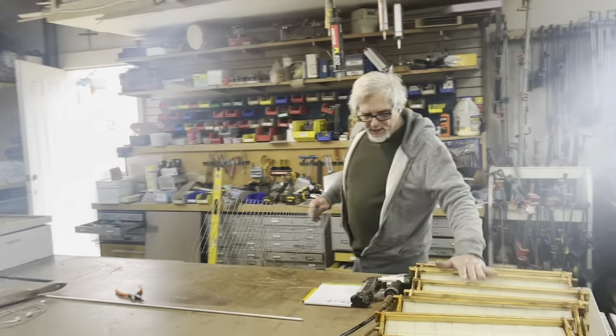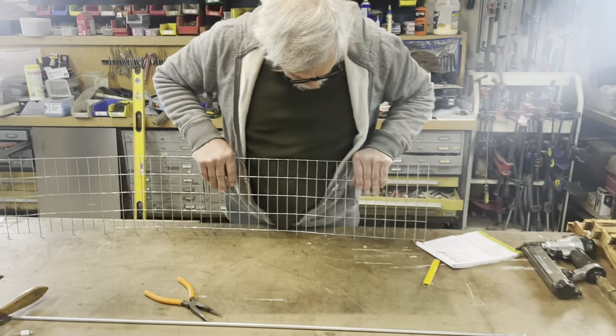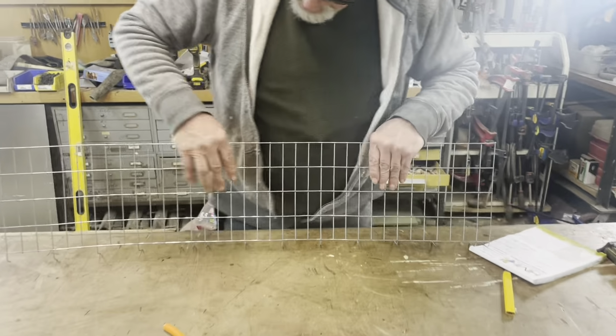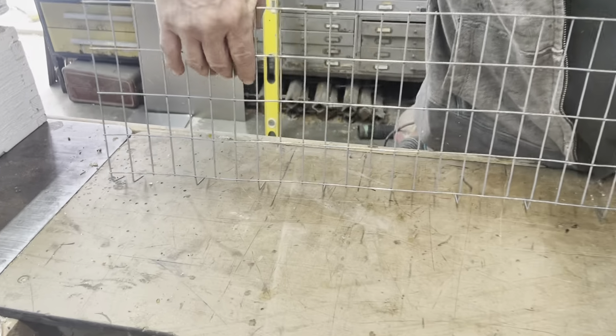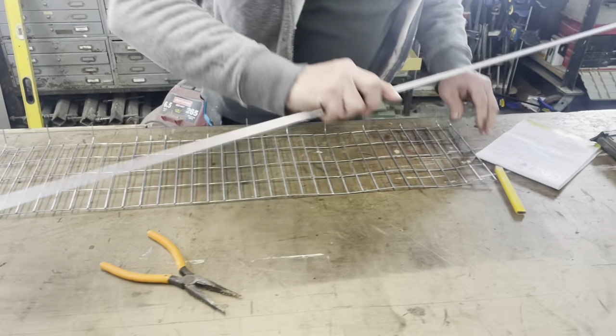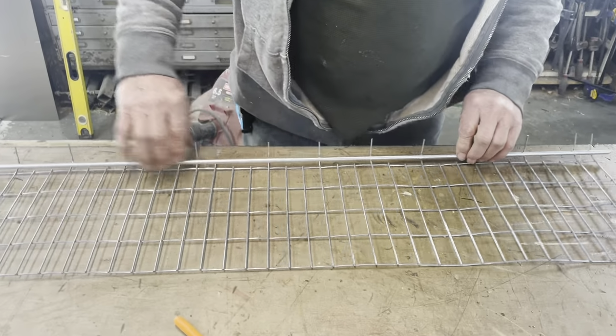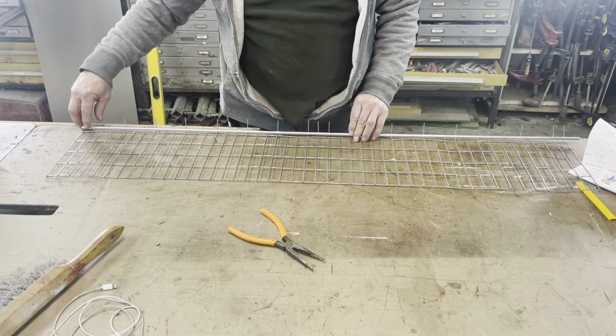We're working on our beehives here this morning. Getting a bunch of frames, foundation put in them. We did have some bees that survived the winter, which is good. So this gives me a start. And of course, this is the right length to fit inside the cage. It just happens to be exactly 48.